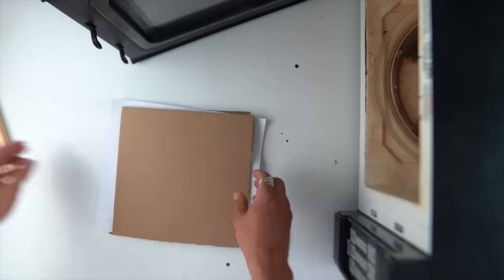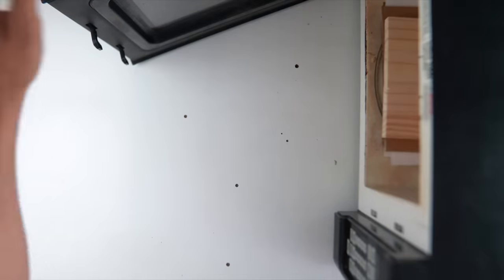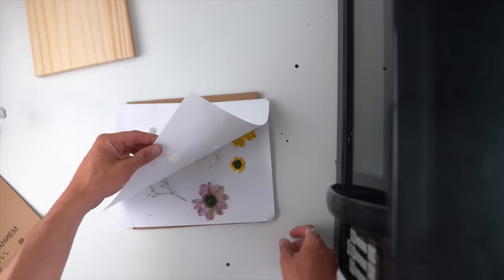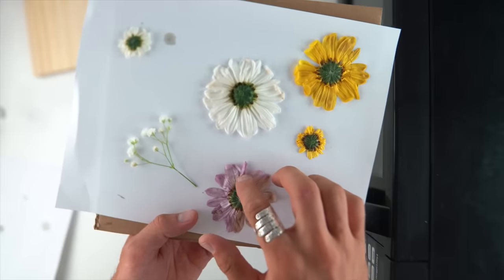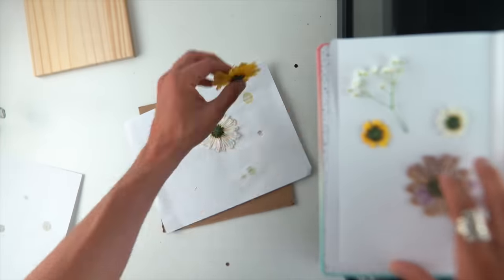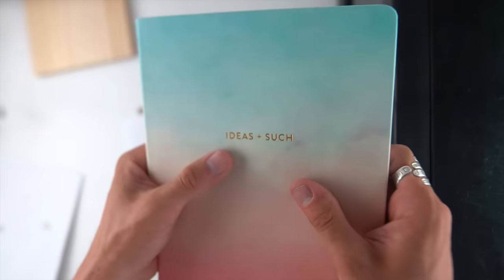And that was 30 though, and it looked okay. So I'm like, okay, I'm gonna throw it in again for another 30. I also put a little cup on there to make it heavier. And it was starting to change color, starting to burn. I probably put it in too long. But the next step is to do the notebook method. So you put the ones that you just microwaved in a notebook, put something heavy on it, and this will only take like 2 days instead of 2 weeks.